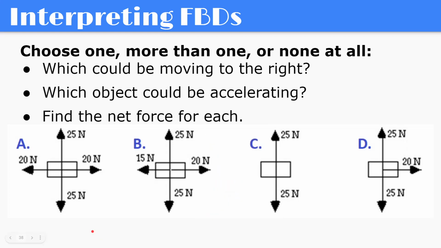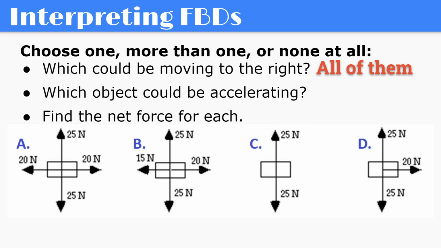Or none of them could be. I don't know. All of them could be with the way it's worded. Again, I don't know with the information I have. You cannot tell. Again, write this down in your notes if you need to, but you cannot tell the direction of the object's motion if you look at a free body diagram. All you can tell is the direction of the acceleration.